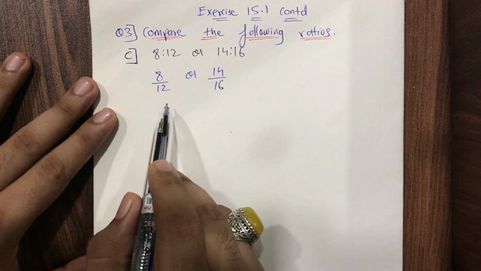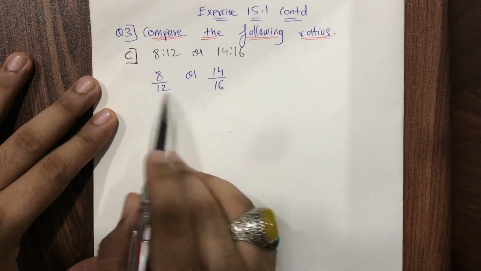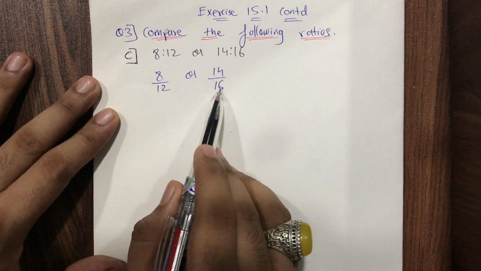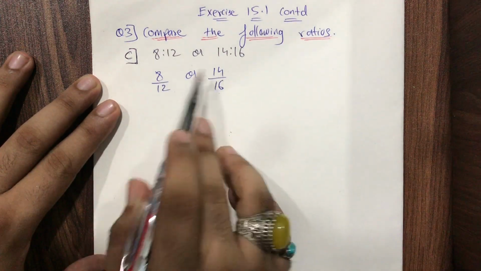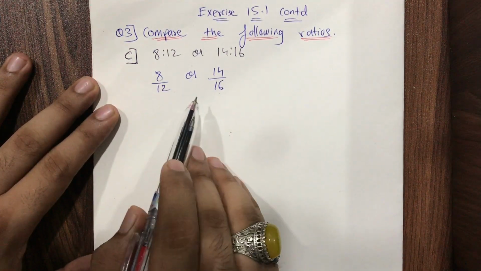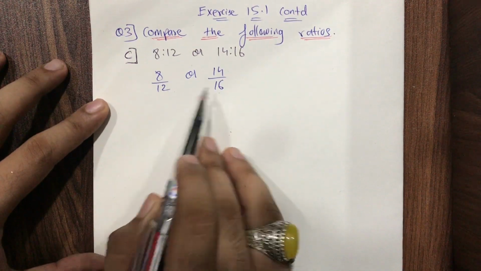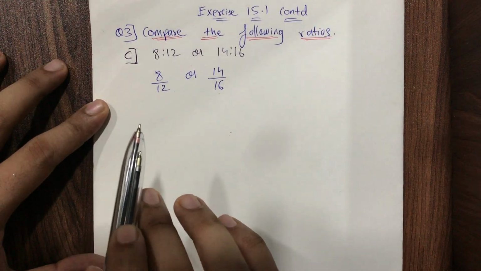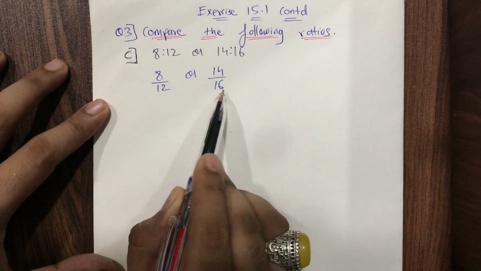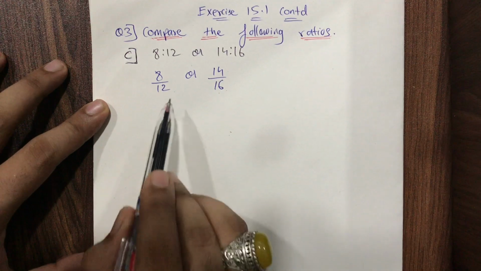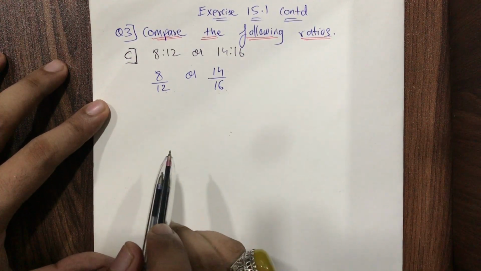For that, the basic thing is, students, I cannot say right now. If you compare the denominators, 12 is less than 16, so 16 is greater; here 8 is less than 14, so this is greater. We cannot do like that. The first step and the ultimate step is you have to make the denominator same, then only we can decide. So always remember, I repeat, आपको denominator same बनाना है. We have to make the denominator same, and we can make the denominator same only with the help of LCM.